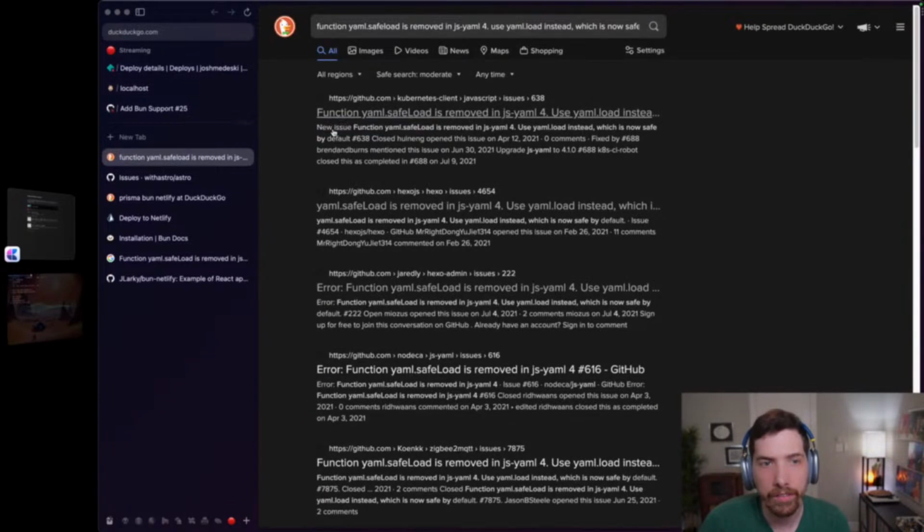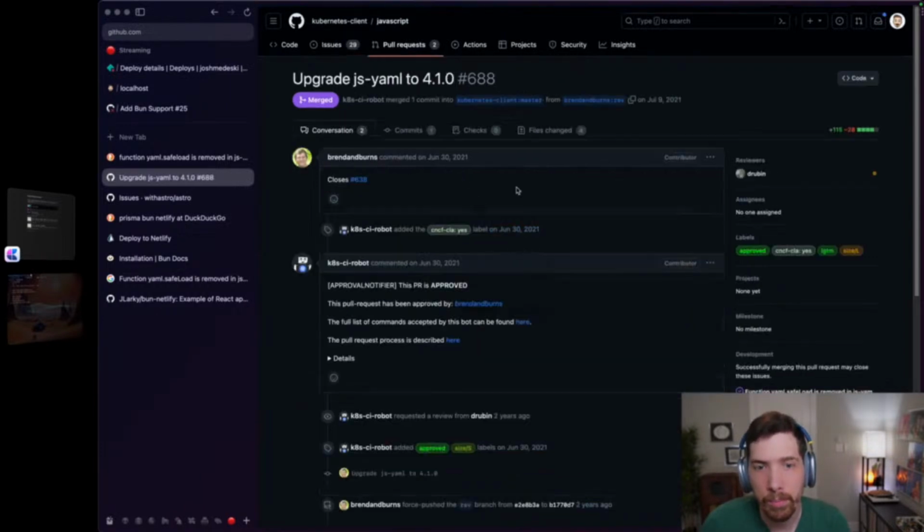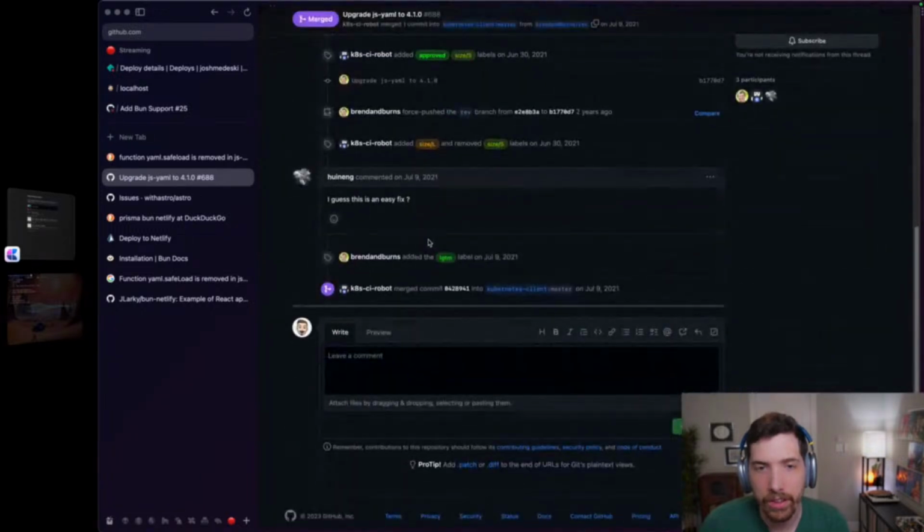On Netlify. So I could talk to the Netlify team, I could talk to the Astro team, or I could talk to the Bun team. So they're saying you just upgrade. Yeah, but if you upgrade when using Webpack, right? So this person was using Webpack on this Kubernetes client, and it failed.